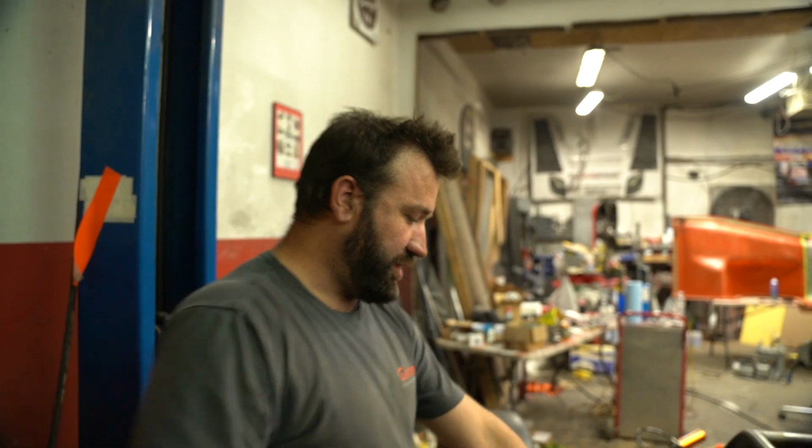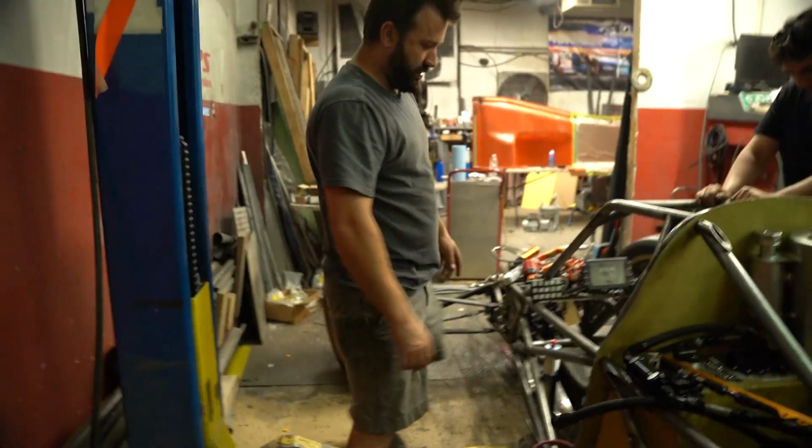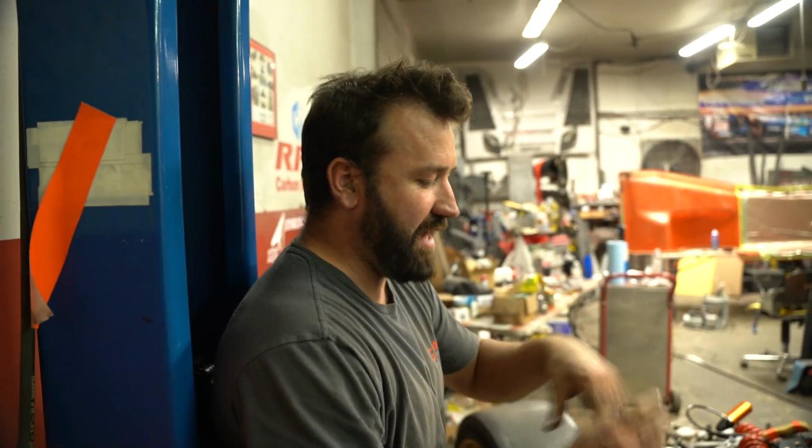Got the battery chilling in here. Did you get that yet? Nope, have not. This is bigger than the last one, but she fits. You said you need to make a tie down. Yeah, we'll make a tie down for it, but it isn't going forward or backward because the fuel cell and the seat are there. So we'll just do a lightweight tie down. Tomorrow we need to do the kill switch, and then we can actually hook up the battery. We also need to do the fuel pressure sensor. I want that for startup so we can adjust it.